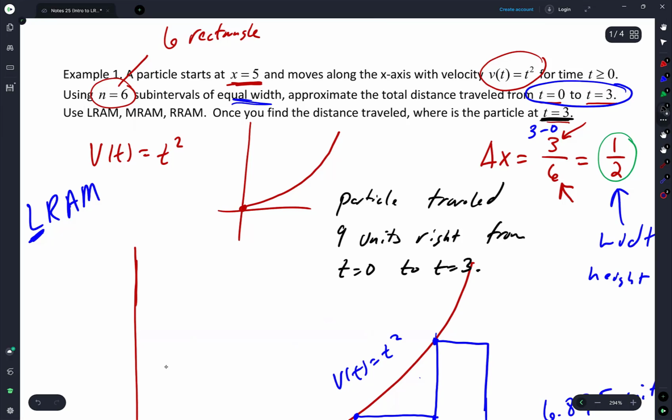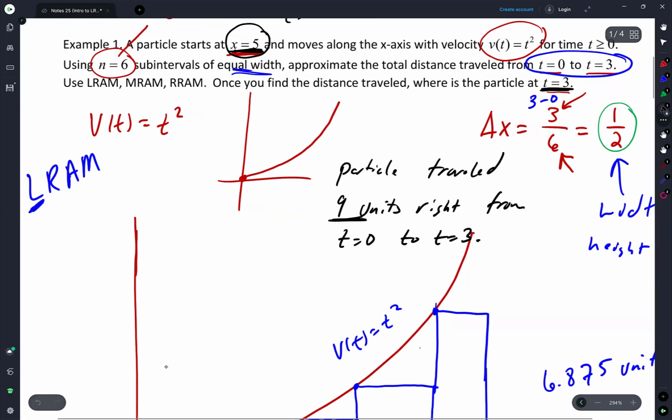All right, don't worry. This is a concept that's really heavy, especially for rookies in the beginning. Where was the particle at t equals 0? No, it wasn't at 0. At 5. The velocity was 0 at 0, but the particle was at x equals 5. We're just doing one-dimensional motion. The particle at t equals 0 was at position x equals 5. Does everyone understand? So 3 seconds passed. I moved how many units to the right? So what is 5 plus 9? So that's where I'm at t equals 3.